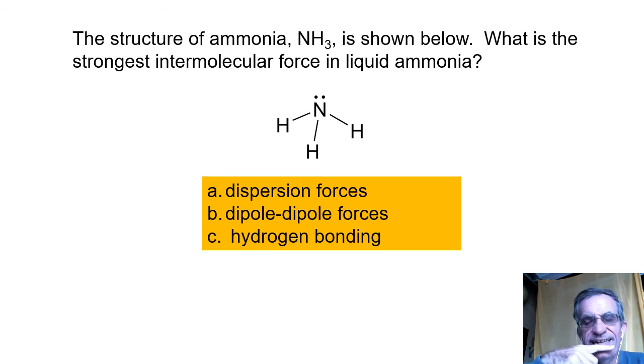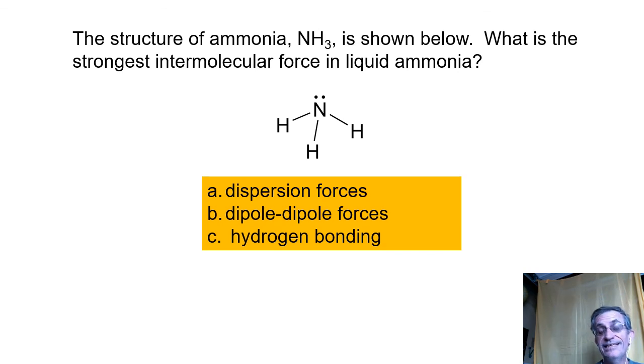If you're wondering why they say strongest, remember, as I talked about earlier, everything has dispersion, but I really want to know what's the strongest type. So what's the best kind of intermolecular force? All right, now this one, ammonia, I have the Lewis structure there for you. You might notice something kind of important. Look at it really carefully. And you know what? I'm not even going to tell you the electronegativities. Let me see if you can think about it. We'll go over it.